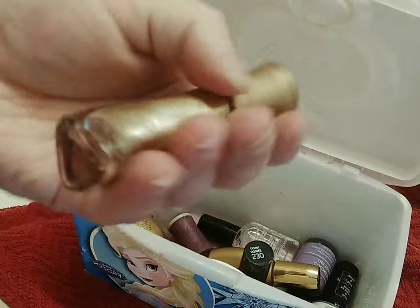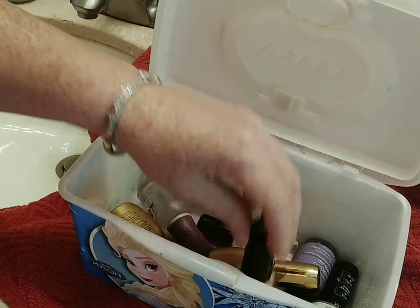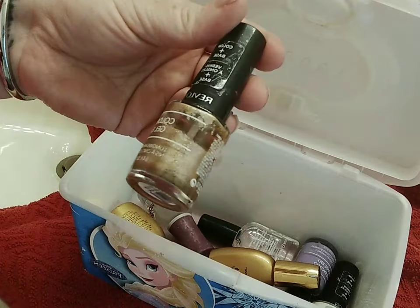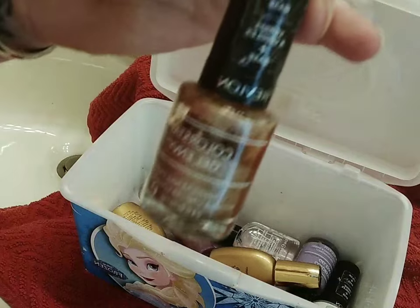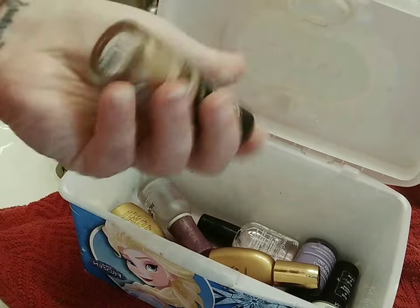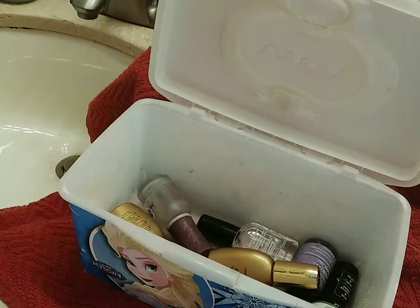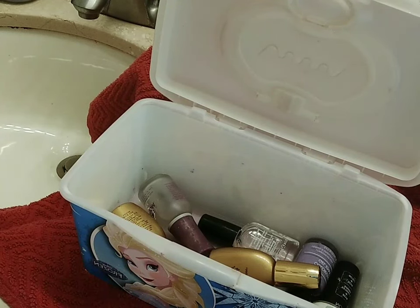This is a nice one with a little bit of glitter in it. And then I have another gold, the Revlon Colorstay Gel Envy. Ooh, it looks like it's been used. Look how low it is. This is in 530 Double Down. I have three Revlon Gel Colorstay shades, and they used to be really popular, like 10 years ago.